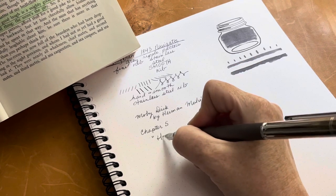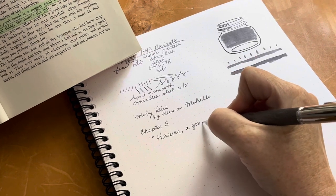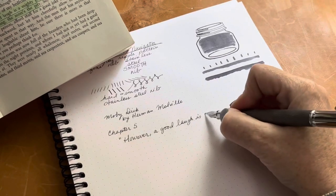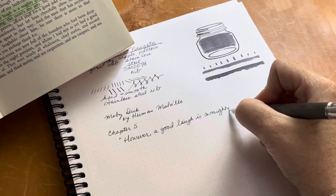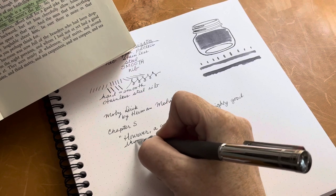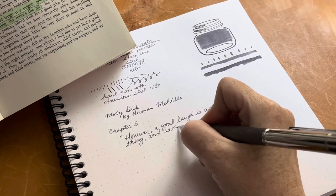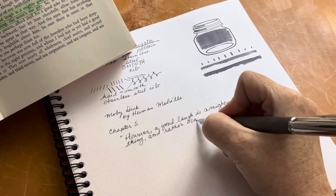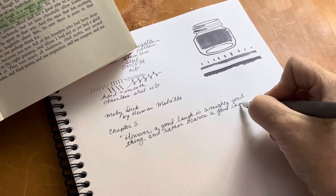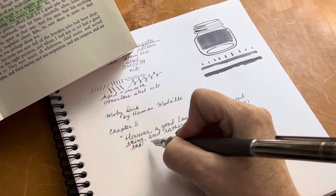However. However, a good laugh is a mighty good thing, and rather scarce a good thing. My golly, it is so smooth. The more's the pity.